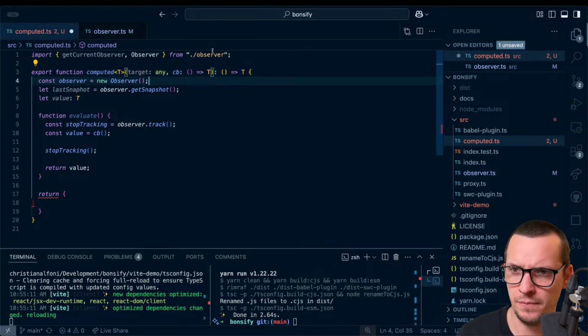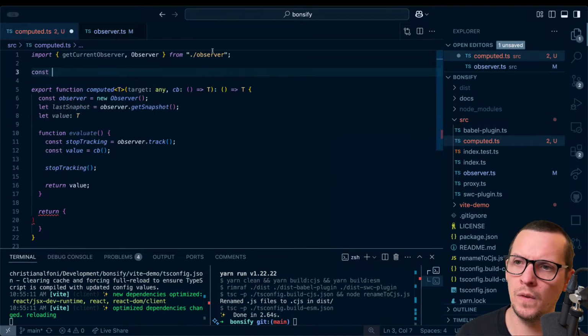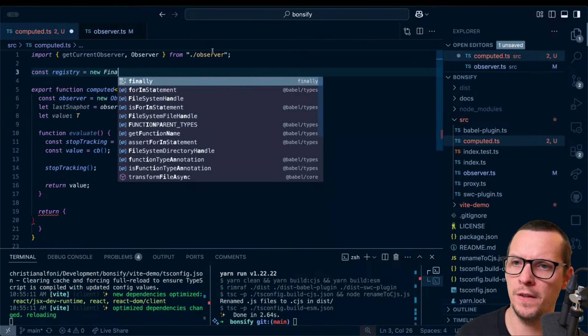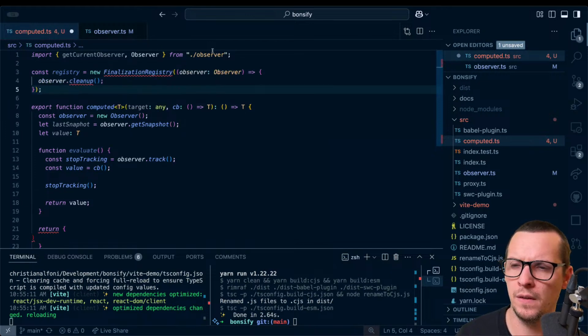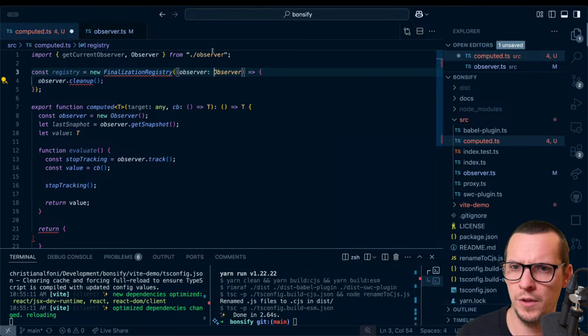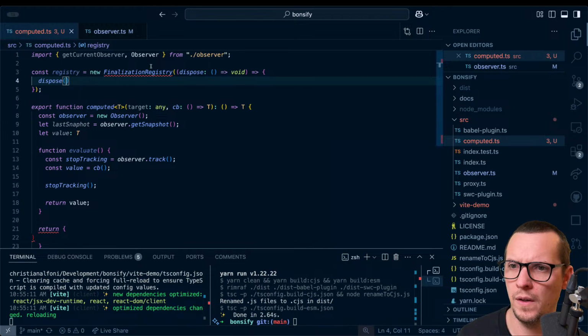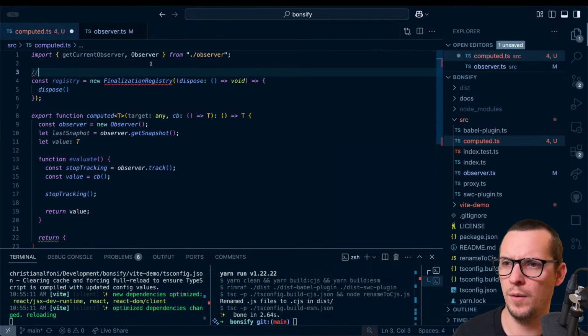And then we're going to have a registry, new FinalizationRegistry. It's not going to be an observer, it's going to be dispose. Yeah, I don't have the typing for this.